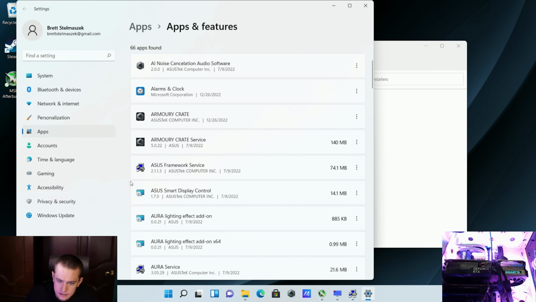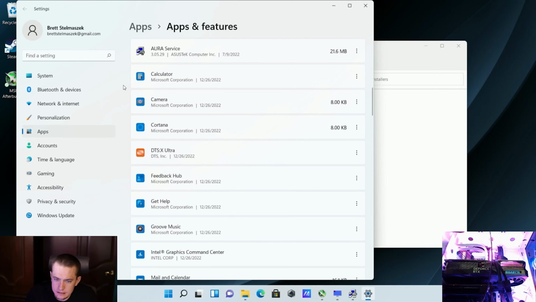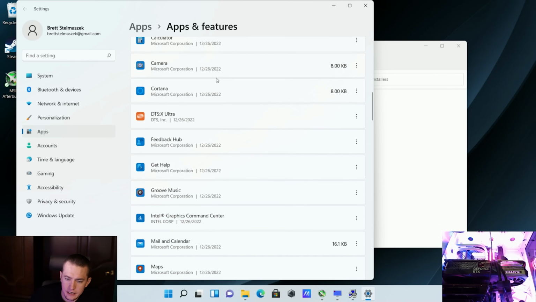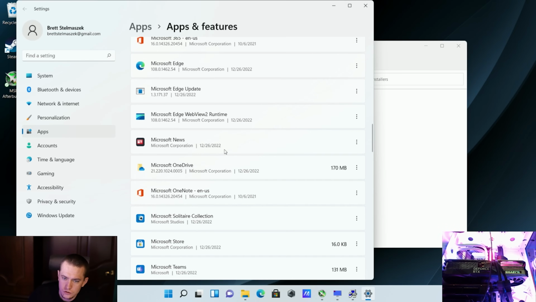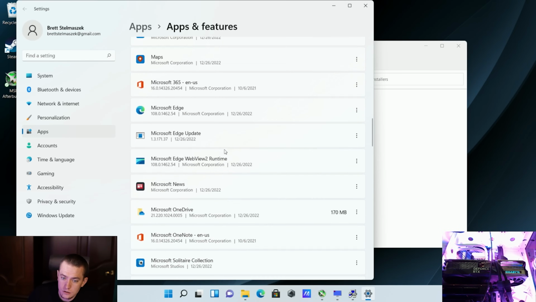And then ASUS doesn't load this full of bloatware either, like certain other laptop manufacturers. You do have your My ASUS suite, which they try to get you into, as well as Microsoft 365. But other than that, it's a pretty stock Windows experience.